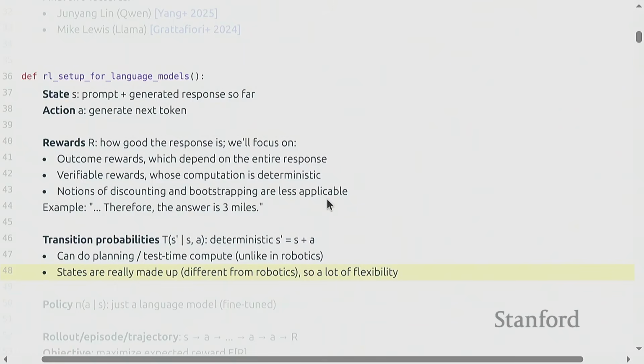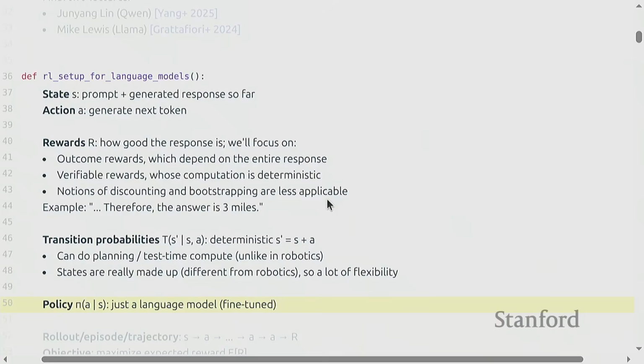So the issue here isn't about reaching any state, which is often a challenge in robotics and control, where you can't even reach the state. Here you can reach any state you want by just writing down tokens. But the challenge is making sure that these tokens actually lead to some ground truth answer that's correct. It's worth reflecting on: it's all reinforcement learning, but the intuitions about what's hard and what's easy change in the language modeling setting.